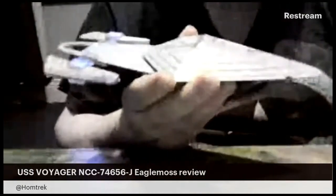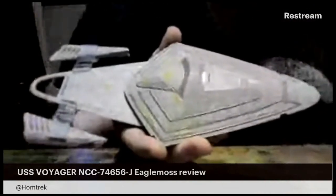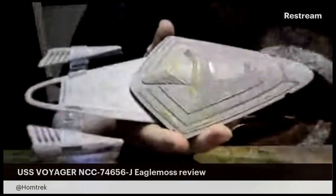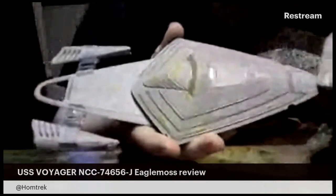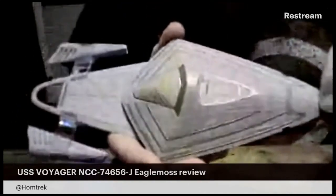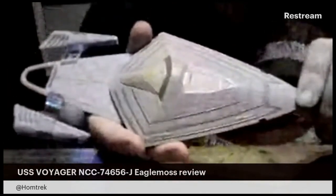Eaglemoss have done a great job on this. Again, price-wise, this is, let's say, 40 quid. It's 39.99, because it is one of the Discovery range, which are larger sized, but not XL. Unlike the Discovery A, though, this will not, as far as I'm aware, get an XL release. This is the only release that will be for this, which may be why it's kind of a bit bulkier and a bit more substantial. So yeah, this is the only thing.